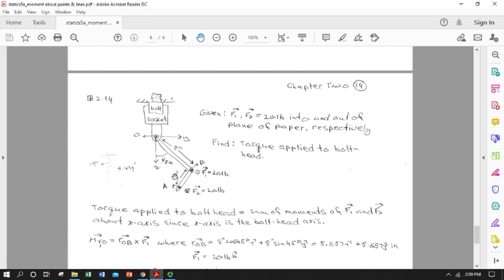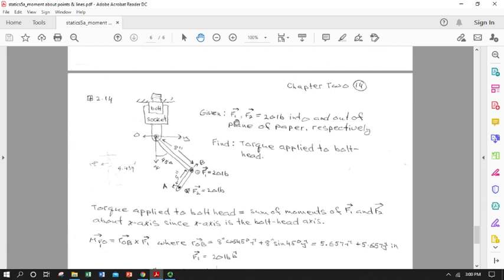So we probably want to get an idea of how much of a couple or some kind of turning force that we have out here on a wrench actually makes a moment that is parallel to the x-axis, because that means things would spin clockwise or counterclockwise around it. So we want the shaft to rotate. That means we want a moment vector parallel to the x-axis. Okay, that's easy.